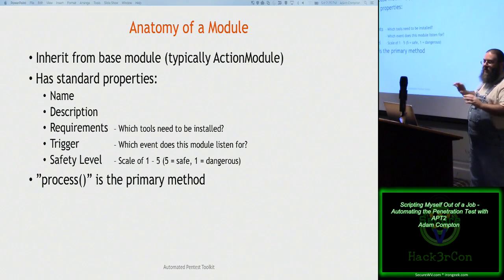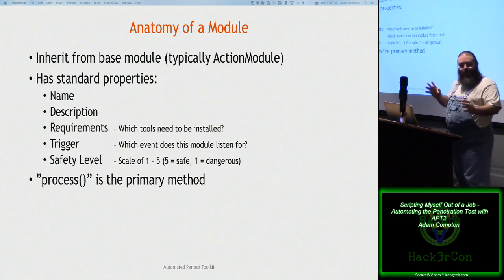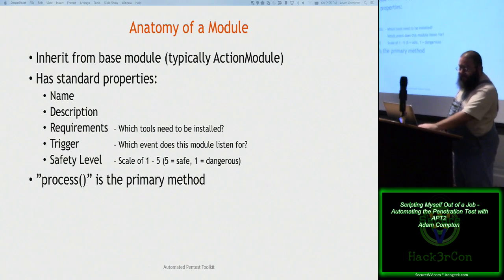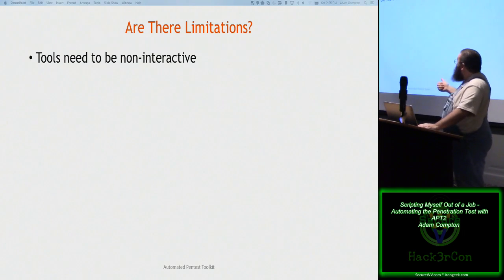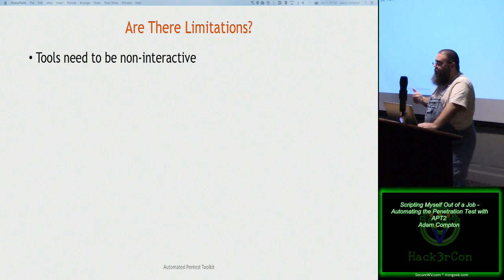And 1 is going to be something where it's like, yeah, I wouldn't recommend you run any of the safety level 1 modules on a production network, because odds are that's probably going to crash something. Currently, we don't have any modules of safety level 1. The lowest we have is a 2, and that is password guessing, brute forcing. So I don't know what we'd actually label as a 1 at the moment, but we don't have any in there at the moment. Maybe in the future, but as of right now, no.